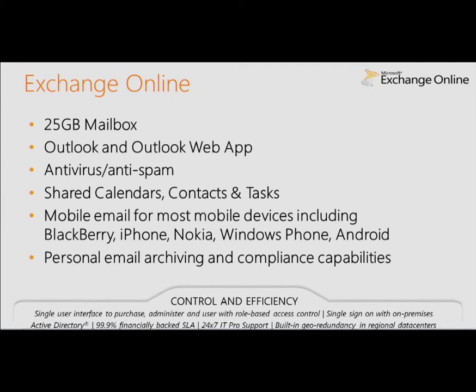So we have about 25 gigs of space that we provide across different licenses in Office 365. That's the base storage for what we call the primary mailbox that you're going to be using. And based on different plans that you could choose, you could scale to unlimited storage, which is wow, right? So that's Exchange Online, and you can use Outlook Web App. You can sync your phone. If you're using ActiveSync, that works just fine. For the folks that like BlackBerry, we have RIM providing a hosted service to plug in with the Office 365 Exchange Online, and you can synchronize your BlackBerry devices with a BlackBerry subscription as well.